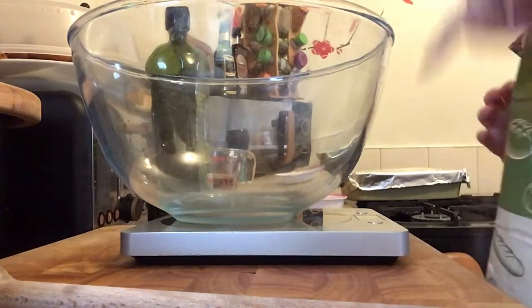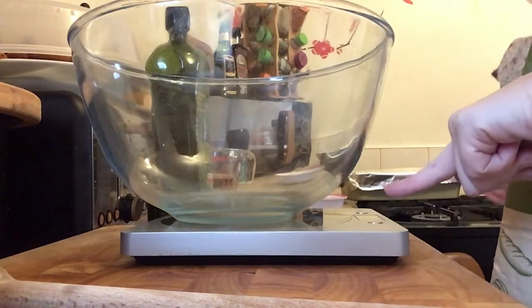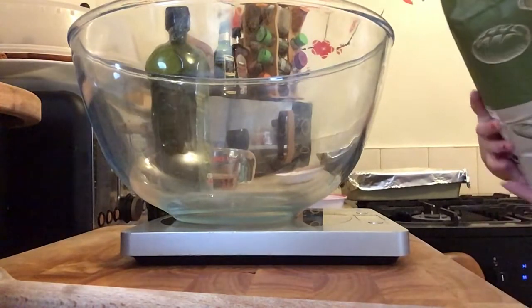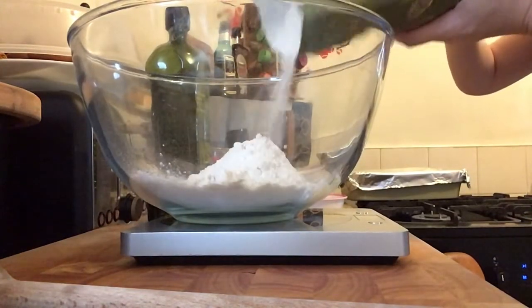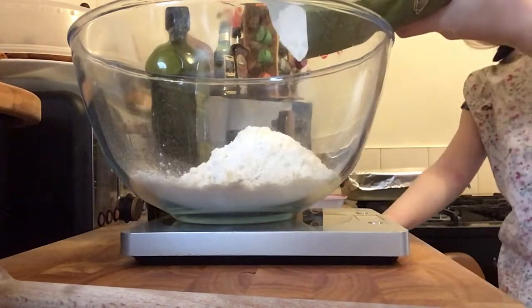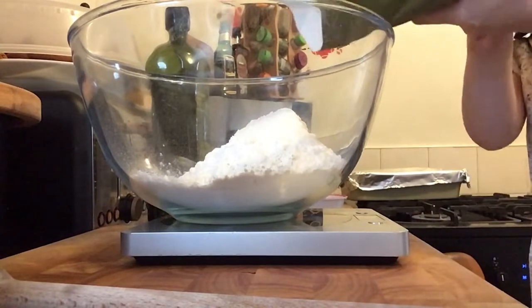So we're going to have a look at the numbers on the weighing scale. These numbers on the weighing scale will tell us how much flour we've put in, how many grams. I will help you hold it because it's very heavy. It's a full bag, isn't it? So we're looking for 500. It's quite a lot. Keep holding it. Can you see the numbers on the weighing scale going up?